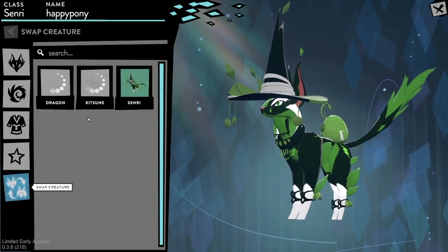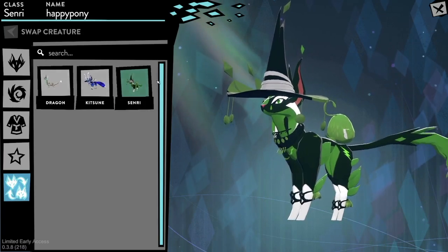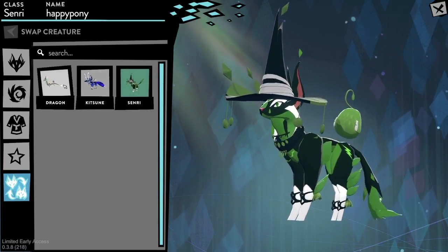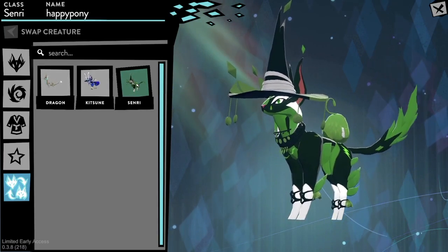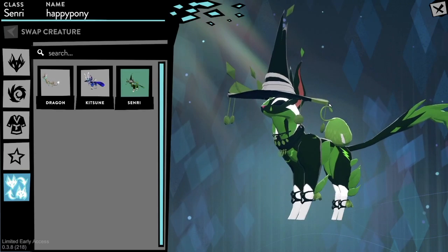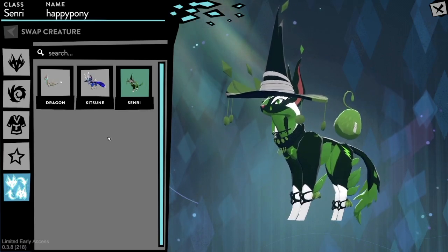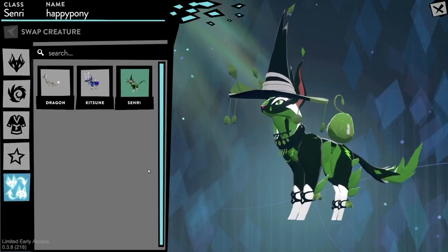And here you can swap creatures. So these are all of my 3 looks currently on those animals, but you have 2 more, and the settings on all of them are the exact same. But sometimes the head and the tail and different customizations might be a bit different, but the overall look of it is the exact same.